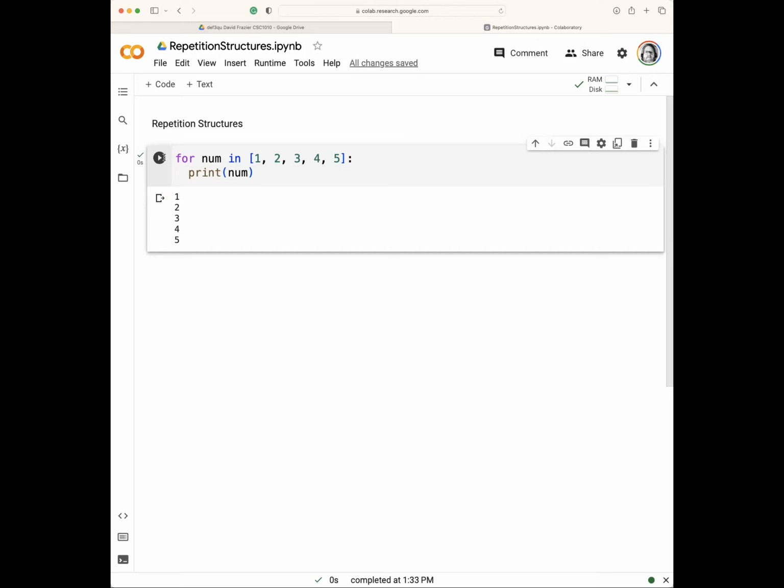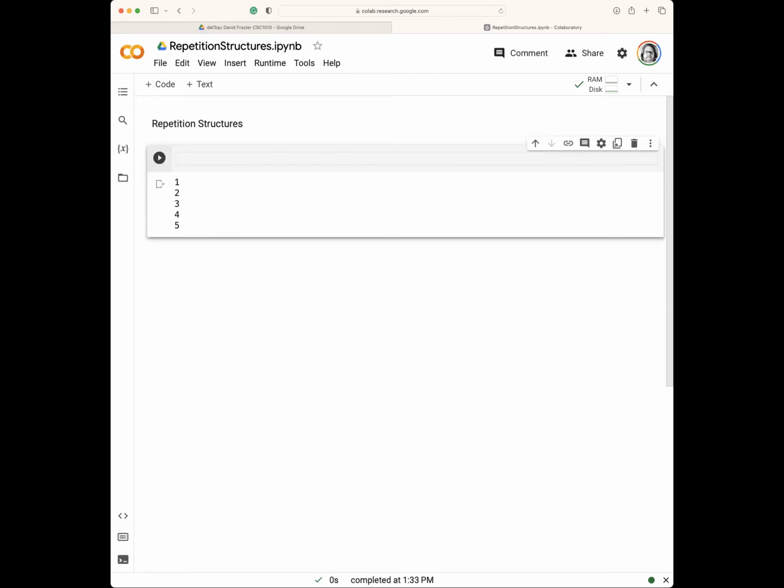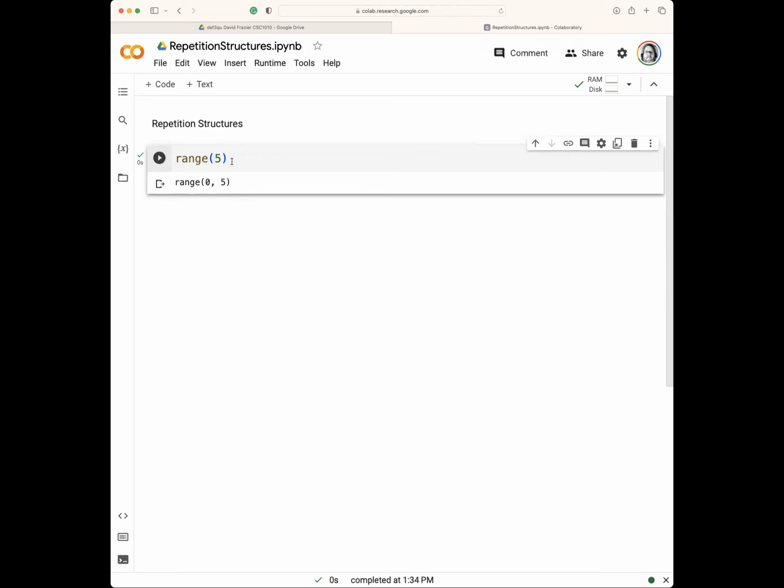The other thing we can do with this, there's a function built in, and I think I can just do this here, a range function. And what the range function does, it's going to return a series of numbers. Okay. So if I say range 5, it didn't really do anything. Well, it gives me the numbers between 0 and 5, but let's go through this way. So let's try to test it this way. I don't have the ability to do a command line thing for this for whatever reason.